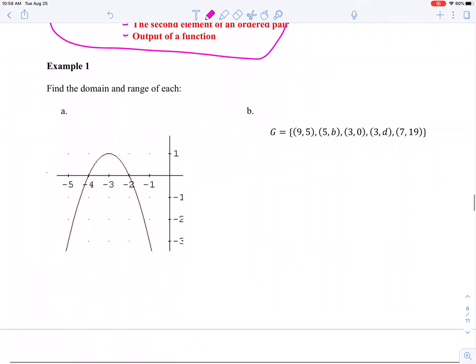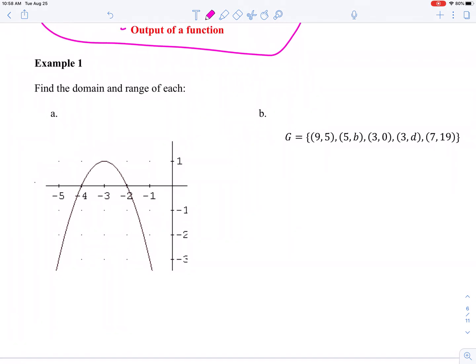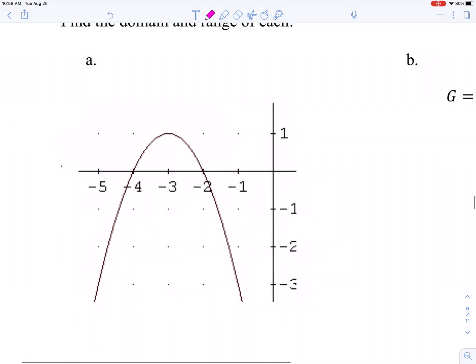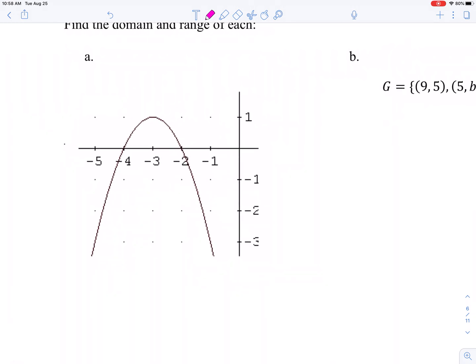All right, example 1. Find the domain and range of each. Let's look at the graph here first. This is how we write the domain: D equals, and we're going to use interval notation to describe this. Let's put some arrows on that graph. The domain means x values, all possible x values of this graph. Technically speaking, since we have those arrows, the x values go that way forever, but also that way forever. The graph is expanding outwards in both directions.